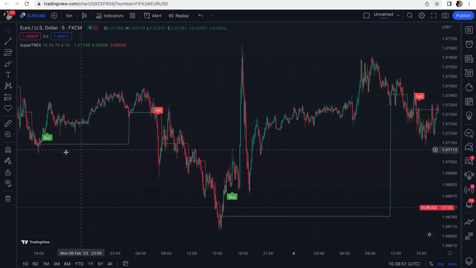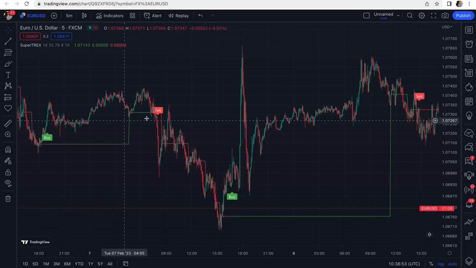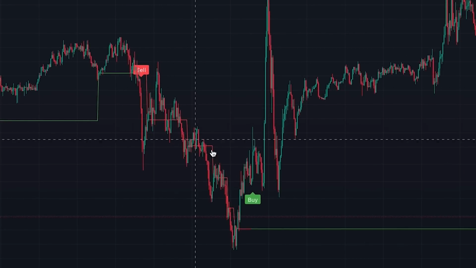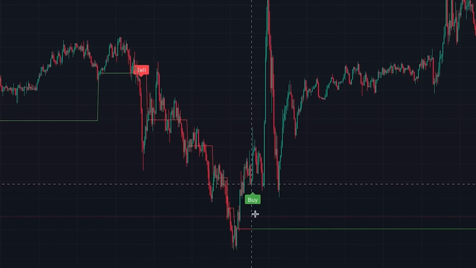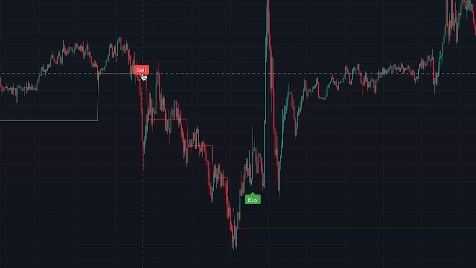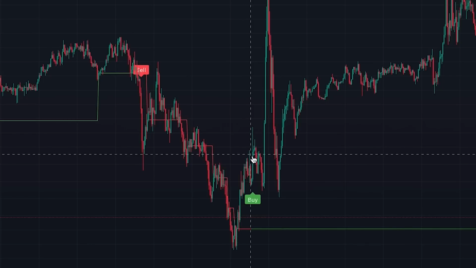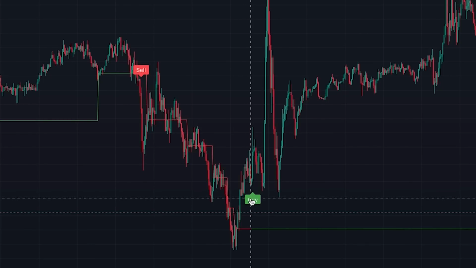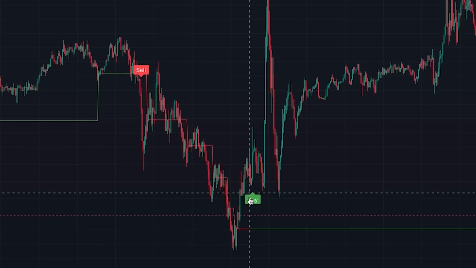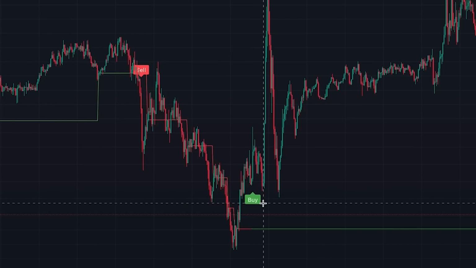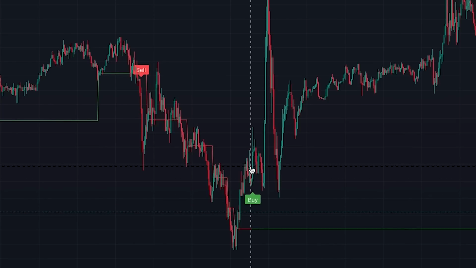Alright, the generated signals are actually based on color changing of this line. When it changes from green to red, it's a sell signal, and when it changes from red to green, it's a buy signal. Please pay attention that when you see the buying label or selling label appear on the chart, you must wait until the candle is closed, because when the candle is still open, you may see the label coming and going. But when the candle is closed and the label is still on the chart, it will be fixed at that point. So the signal is taken only when the candle is closed, and in practice, you enter at the opening price of the next candle.